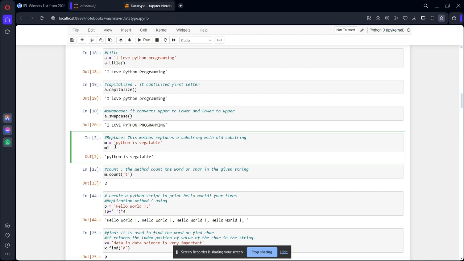So that's why I assign another variable, that is m1 is equals to m dot replace, in brackets vegetable, comma, programming language.